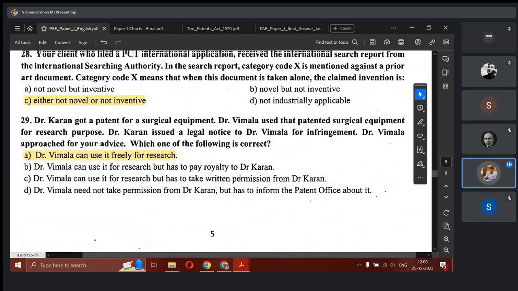So you cannot have a different priority date, because if a different priority date comes into play, let's say the US application is filed on 1st Jan and you have filed this in November and you're claiming a different priority date for the Indian application, that means the application itself is anticipated. Okay, it will be anticipated.